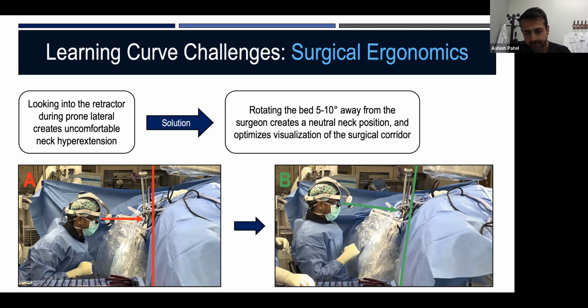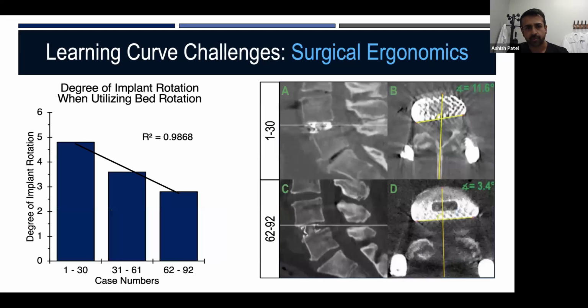But does this affect where we place our implant? Because we want to get that right every single time. If you place the retractor in the perfectly orthogonal position, the AP X-ray shows a perfect AP, pedicles are symmetric and the spinous process is midline, and you have the retractor handle standing upright, that becomes your new reference as you rotate the table away. And our margin of error, as we became comfortable with the prone lateral procedure, was around 3 degrees, which is very, very acceptable.